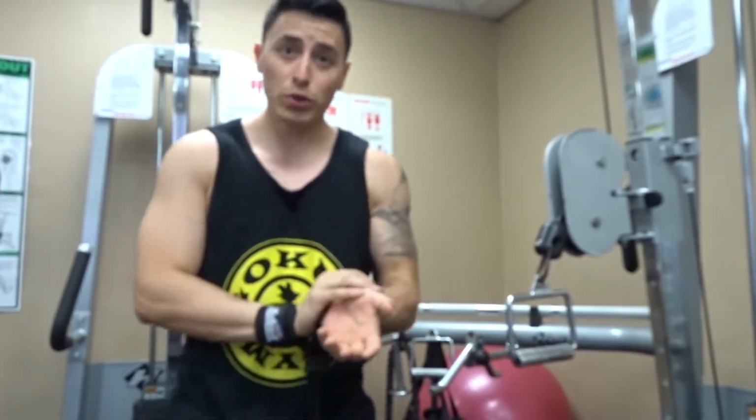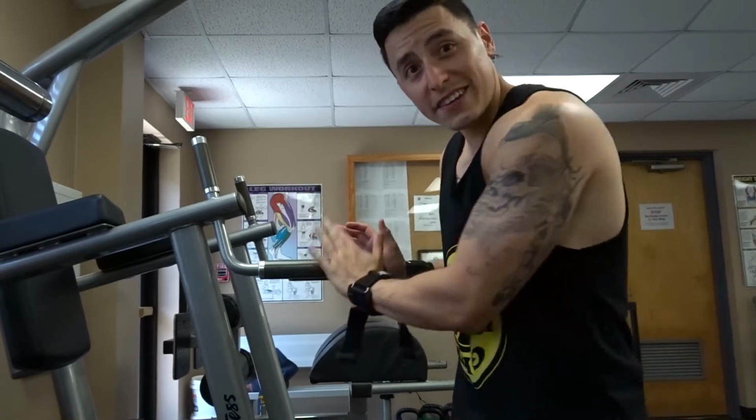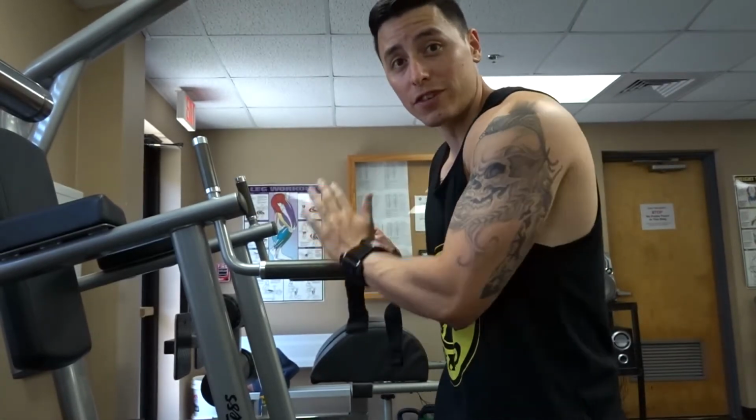So yeah, if anyone out there has similar problems with their wrist and they can't do flies and they think there's no way for them to kind of focus on squeezing that chest, doing these is a great way to duplicate that same action that you would get if you were to do a fly. All right, so I'm gonna hop in, knock out my sets, do the other side, and I'll see you on the next exercise. Next exercise, I'm jumping into some dips.